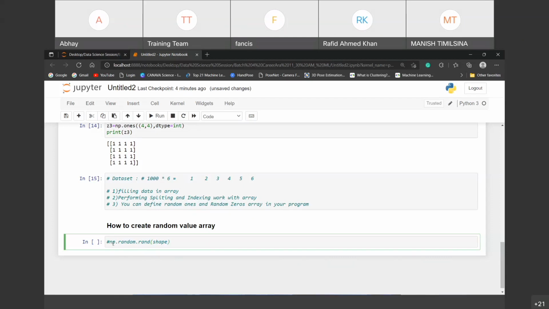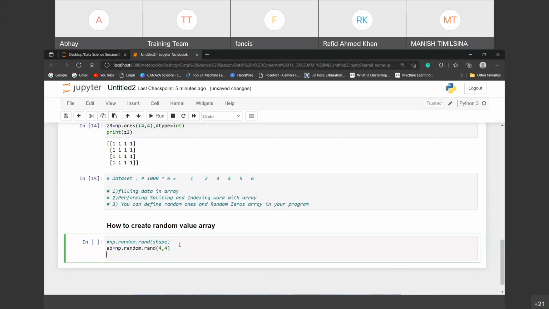NP means numpy, random is the method, .rand, and the shape. This is the easiest to work with, given by numpy itself.